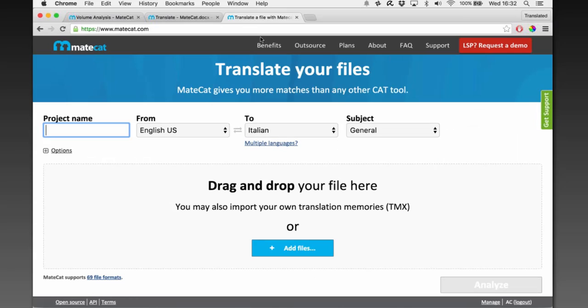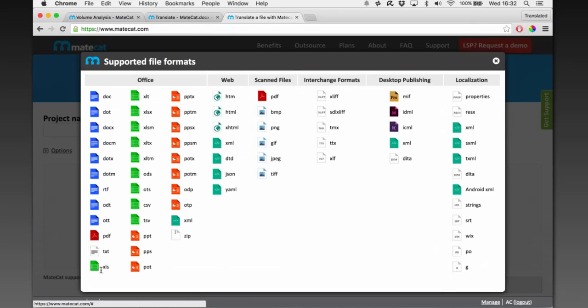So this is MateCat and its functionalities for the professional translators. So you can use MateCat to translate pretty much any file formats, as you can see here. Microsoft Office, OpenOffice, web files, even scan files, so even PDF, even images in some instances can be translated because we do OCR on the files and extract the text that is translatable.